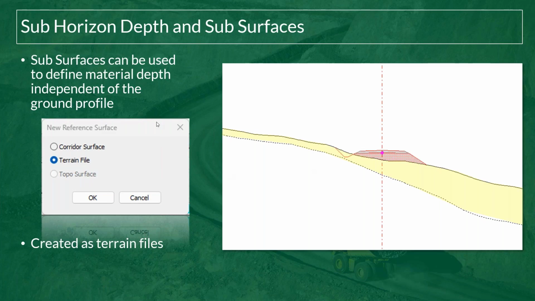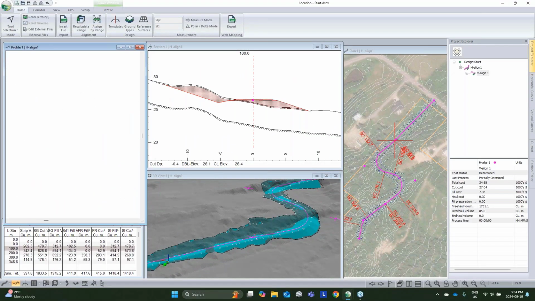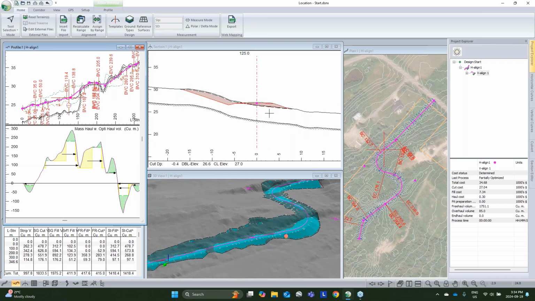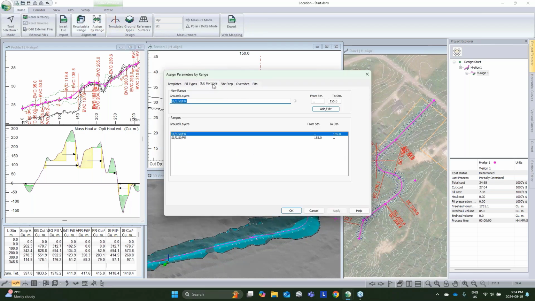So Matt, coming to you. Excellent. All right. So far, the sub-horizon that we have set is a fixed offset. It doesn't have to be, but if we want it to be an independent surface, we do need a proper surface for it. So we'll go back a little further than just assigning the terrain.